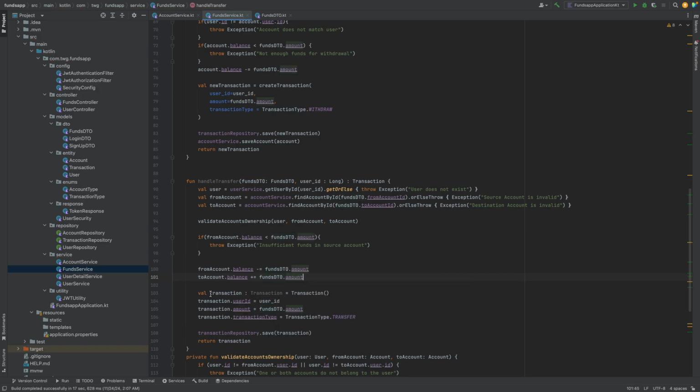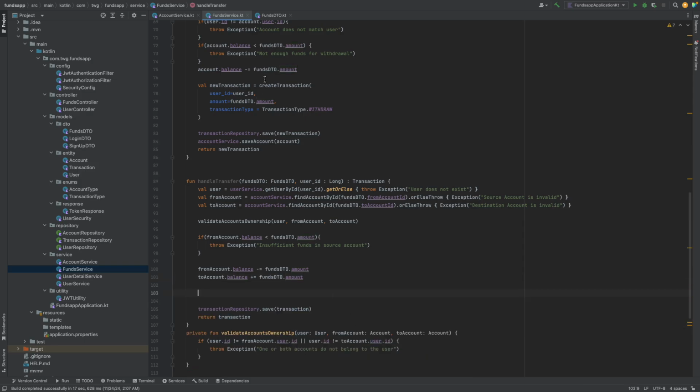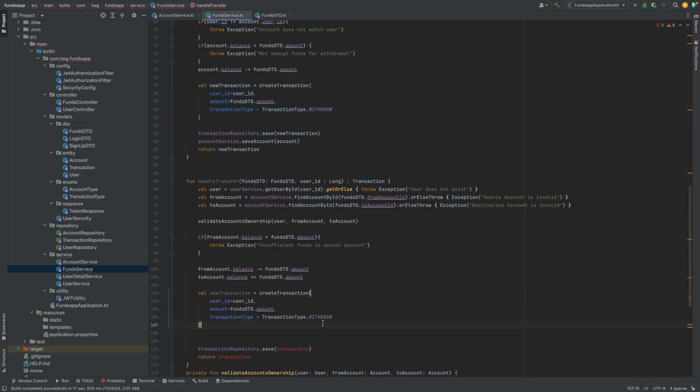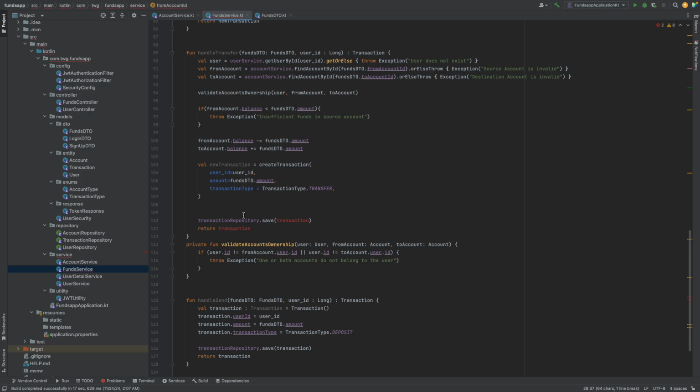And then for this piece, the transaction piece, we're gonna erase this, and I'm just gonna copy from above here just to save some time. The new transaction for transfer. So we can do transaction type is gonna be transfer. The amount is gonna be fine. The user ID is fine. So when it comes to transfer, we're handling two accounts. We're handling from account and to account.